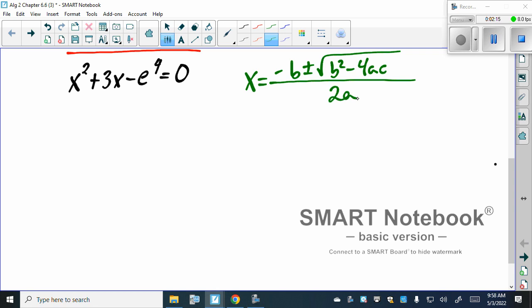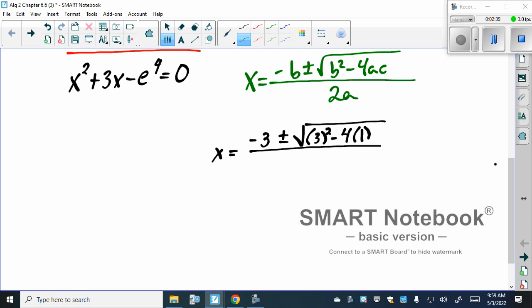So we have to use the quadratic formula for this one here. It's odd because this is not something you would normally think of, especially with e to the 4th. But given that it's just a number, we can just plug everything in. So our value of b here is 3. So we'd say negative 3 plus or minus the square root of 3 squared minus 4 times a times b, or sorry, c, which would be our negative e to the 4th, all over 2 times a, which is just going to be 2.